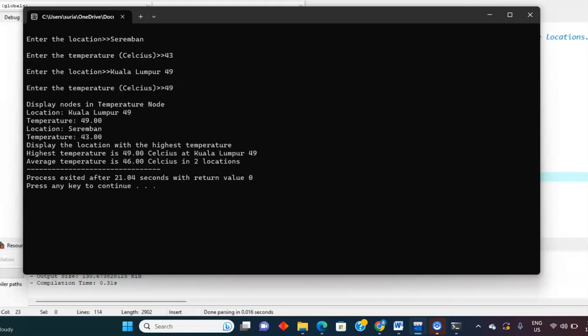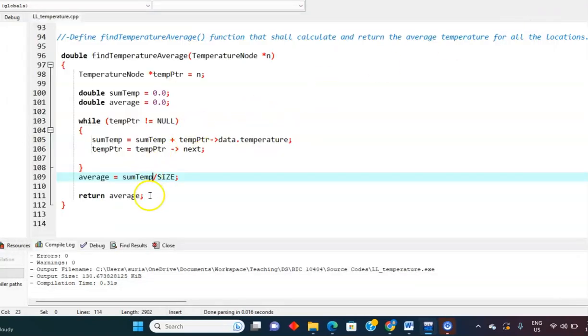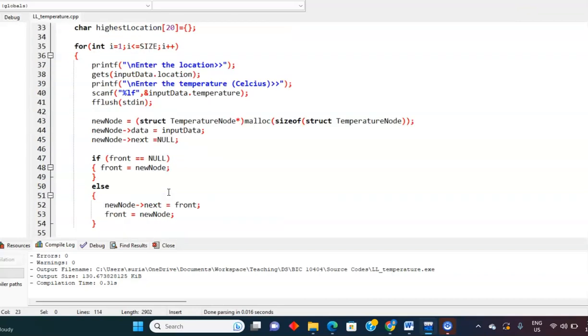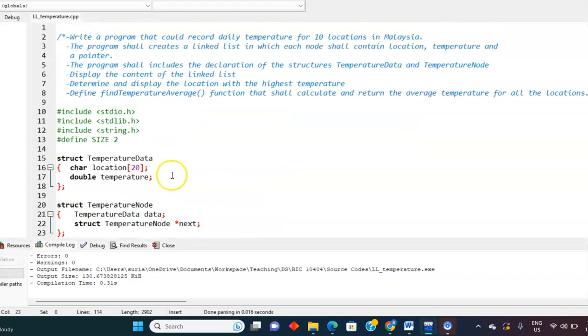My mistake. Okay, highest temperature is 49 Celsius at Kuala Lumpur. Average temperature in two locations, because the size now is two locations. Okay, so that's it. That is how you should work with this kind of example.